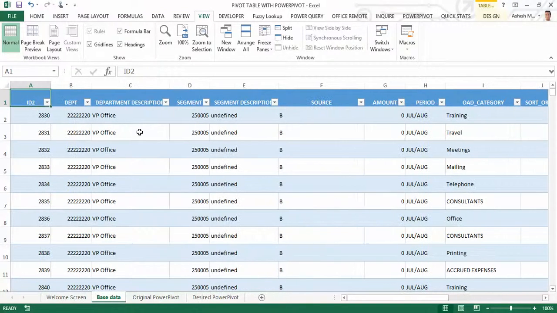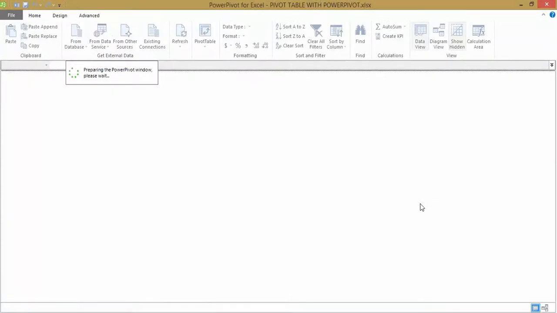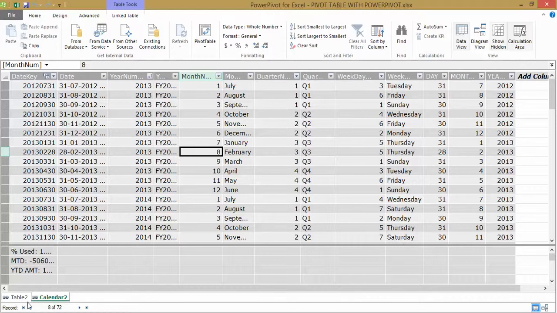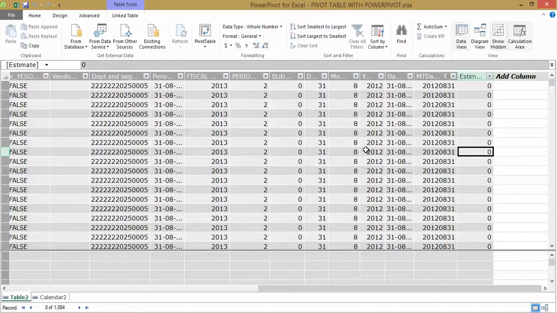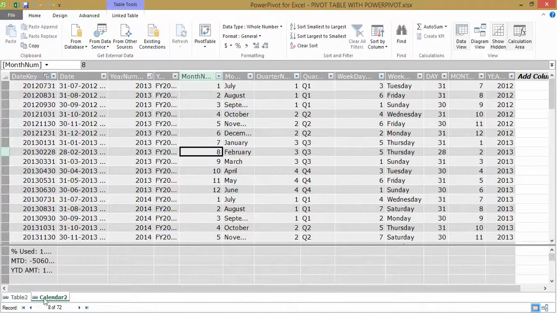So given this data set, what the person actually did was he took this data into the Power Pivot. So just to show you, if I go to the Power Pivot on the ribbon and go to Manage, the person who'd asked me this question actually took this data to the Power Pivot window. And once the data came over there, he, from this, created a simple pivot table. So that's the same table which I showed you. That's the base data. There's a calendar table over here as well.